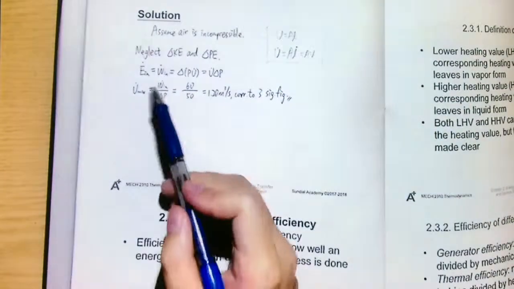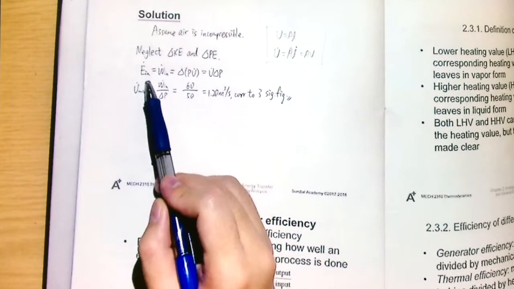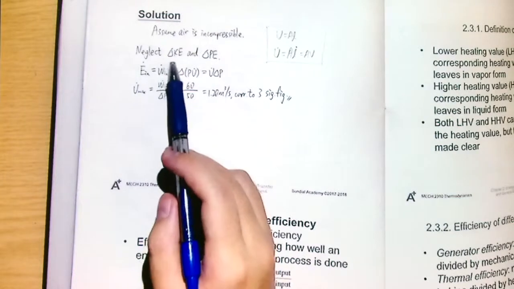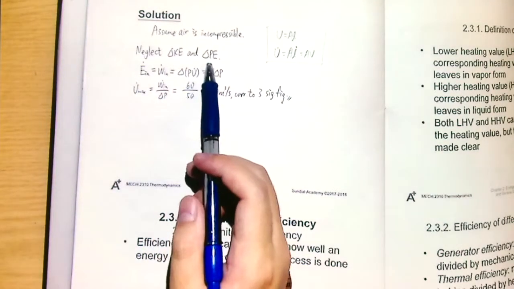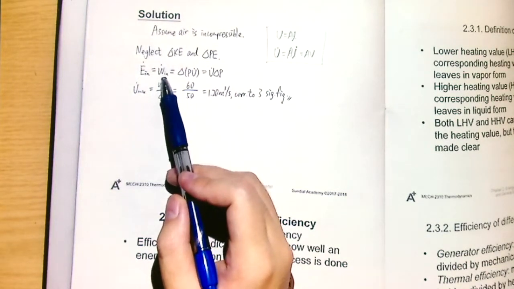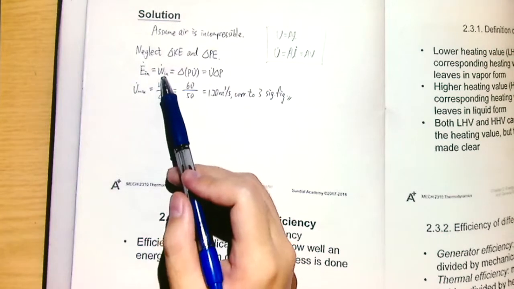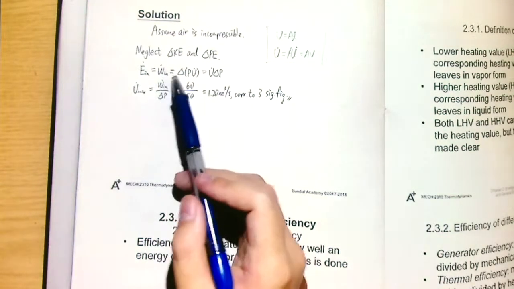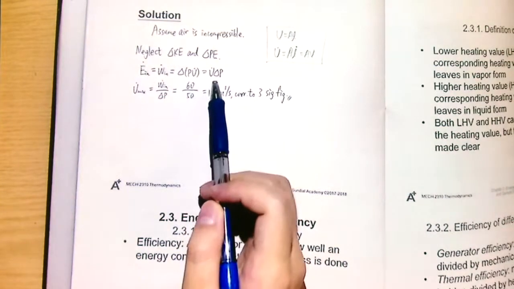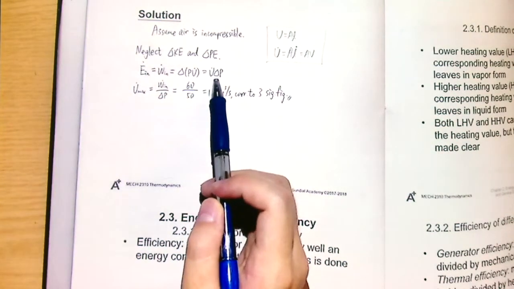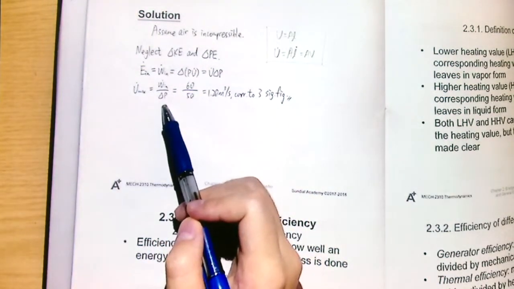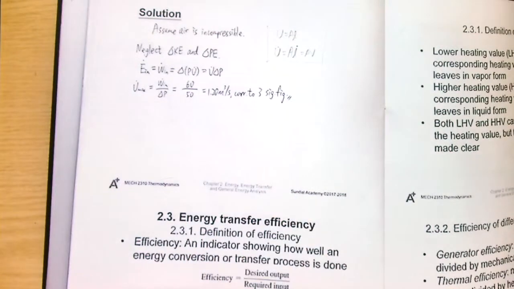Let me talk about this once again. This E in, we assume that there is no any heat transfer involving in this case, and there should be no any delta KE and delta PE. So that we will get W in dot. And this W in dot is actually the flow work. It will increase the energy content of this air, and it is given by this delta P V dot. And we get V dot delta P. And here we will get the V dot maximum, that is W in dot divided by delta P.